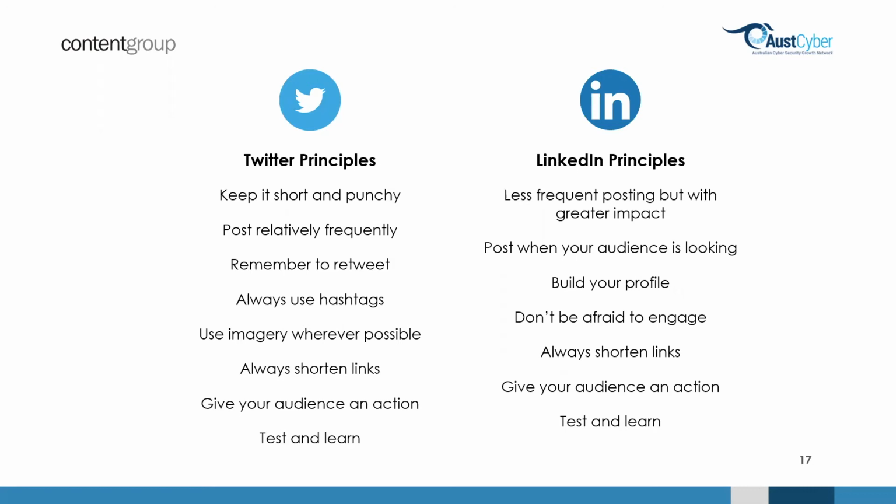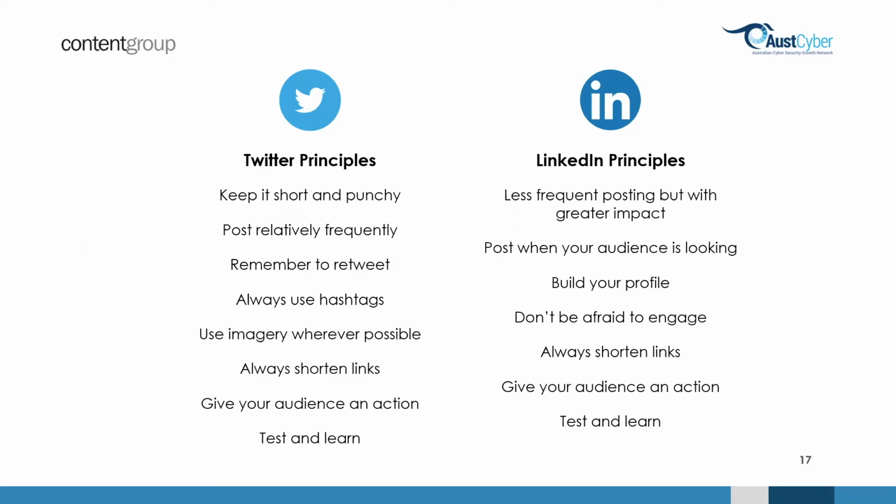If I had to give you two tips that I think are really, really important, and they go across both platforms, it would be give your audience an action. Now, what I mean by that is make it super obvious how you want them to interact with your post. Give them something to do, give them a link to click where if they click it, the benefit's really clear, like they're signing up to an event or listening to a podcast or seeing a blog. Give them something really shareable that will make them seem clever if they retweet it. But always think about how your social media adds value to your audience.